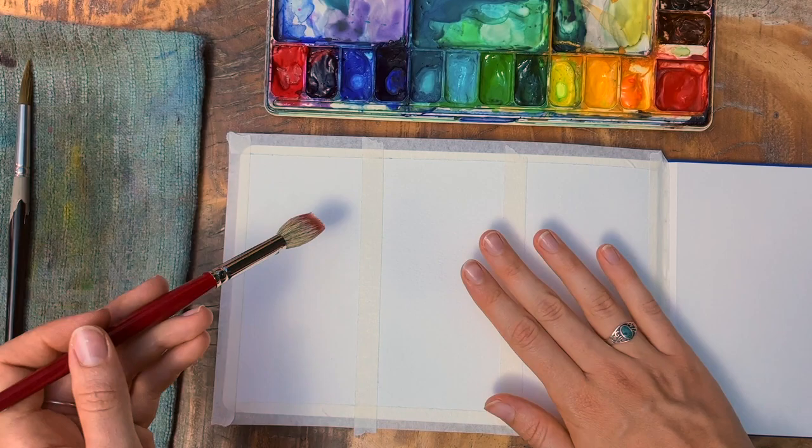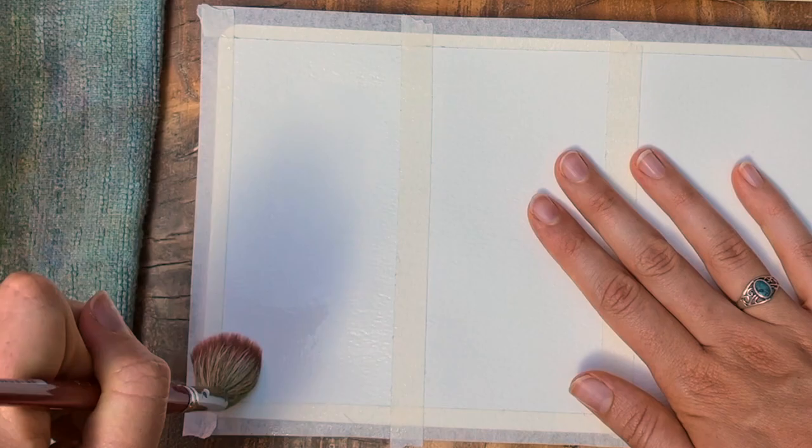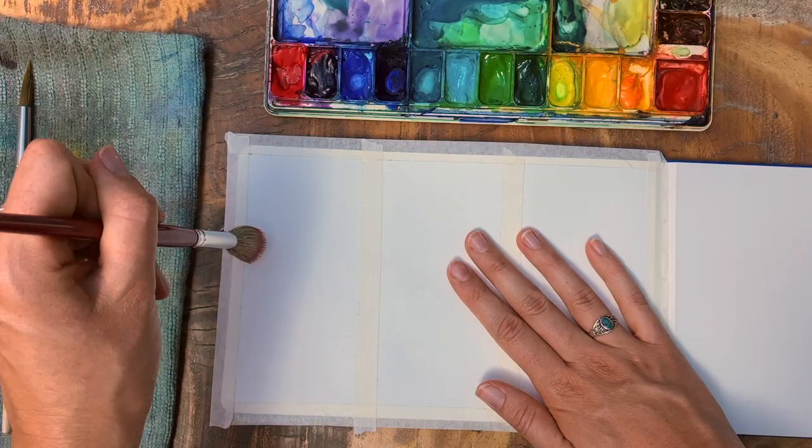Grab a paintbrush, load it up with some clean water, and simply brush it over your first section that you'll be working with, making sure to leave a nice, even, glossy coating of water on the paper.